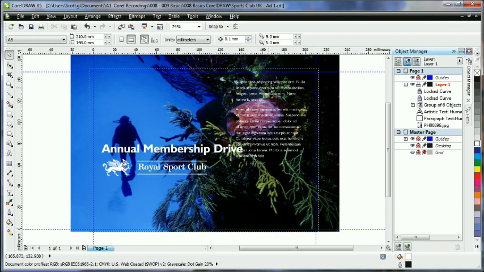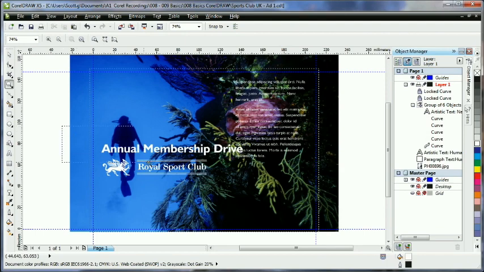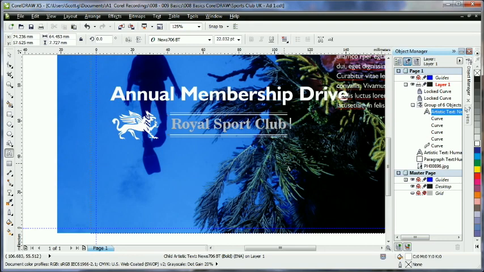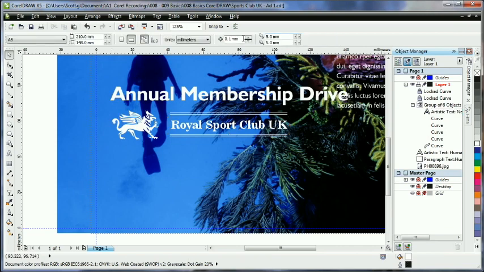Finally, we're going to take this text and pop it into two text frames we're about to create. So I'll choose Z on my keyboard, selecting the Zoom tool so that I can zoom in and we can look closer. Now I'll choose the Text tool, and first I want to edit this piece of text. So simply click, in my case at the end of the text or anywhere within, and add the letters UK. Yes, you can edit text inside a group. Just want to scale this down, and then using the arrows on my keyboard, tap down a little, and that will move whatever selected object by the nudge distance we have set on the property bar.